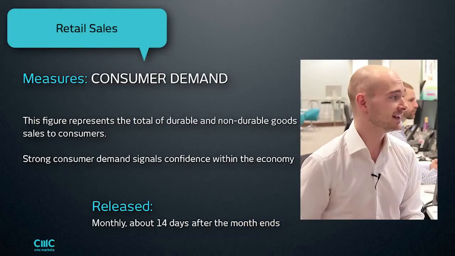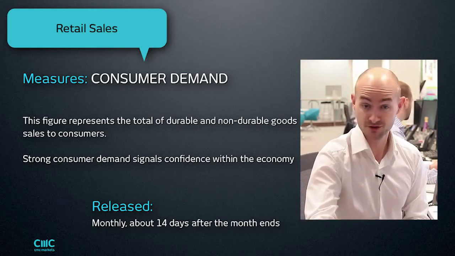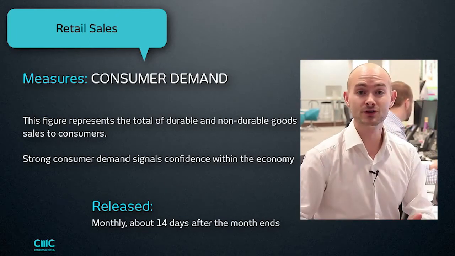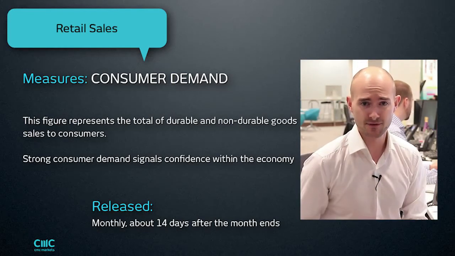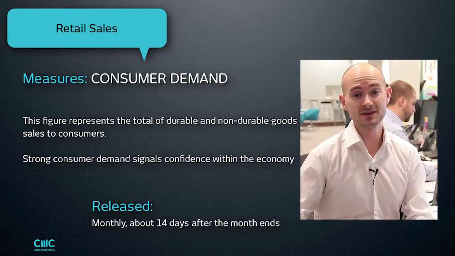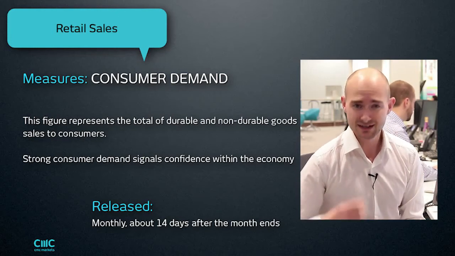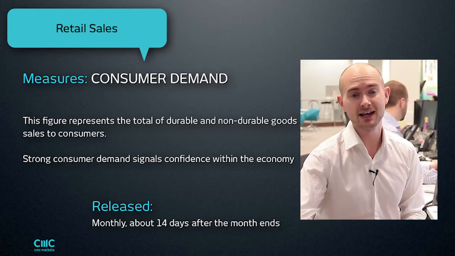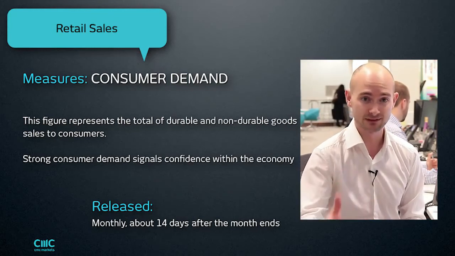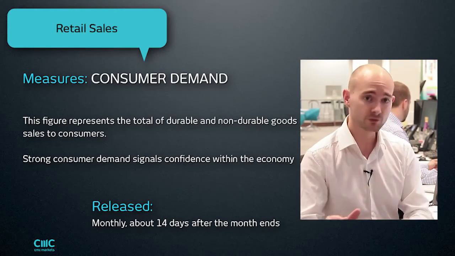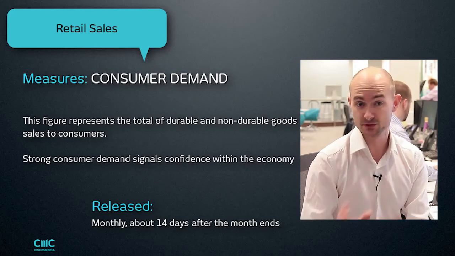The next figure is retail sales. This measures consumer demand — specifically the number of durable and non-durable goods that consumers are purchasing on a monthly basis, showing how well retailers are doing month in, month out. If retail sales figures are coming down, it usually means the economy is drifting lower and people aren't spending much money. If retail sales are increasing — people buying electronics, cars, and so on — that tends to indicate a stimulated economy and can be good for stock markets and related forex pairs like the US dollar. Retail sales figures come out monthly about 14 days after the month end, and are of particular importance during the Christmas period.